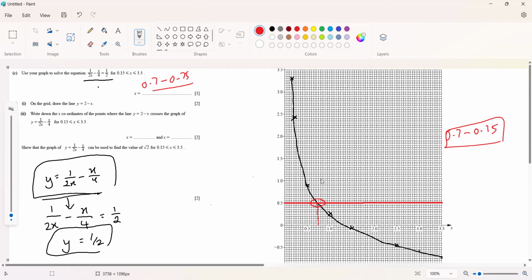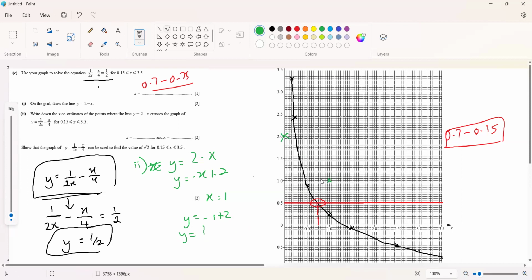Next would be y equals 2 minus x. So y equals 2 minus x is simply a simple line. In other words, y equals negative x plus 2. So we already have the y-intercept. All we need is another coordinate. So I'm just going to put when x equals 1, y equals negative 1 plus 2, y equals 1. So I have two sets of coordinates. One is the y-intercept where it's 2. And then another set of coordinates where we have 1, 1. So 1, 1 is somewhere around here.